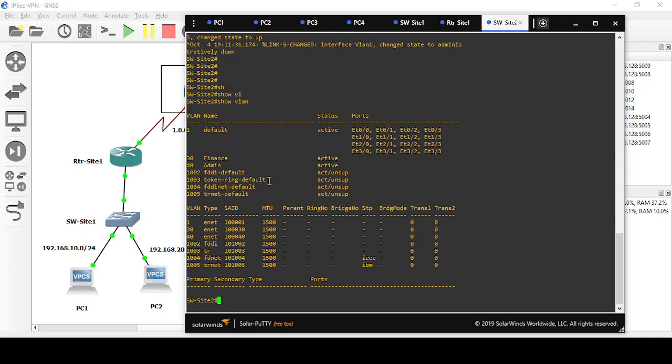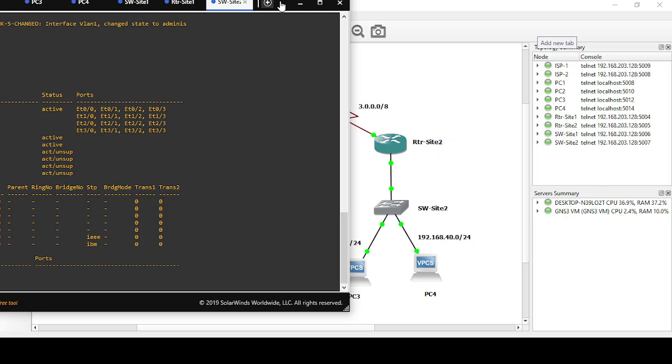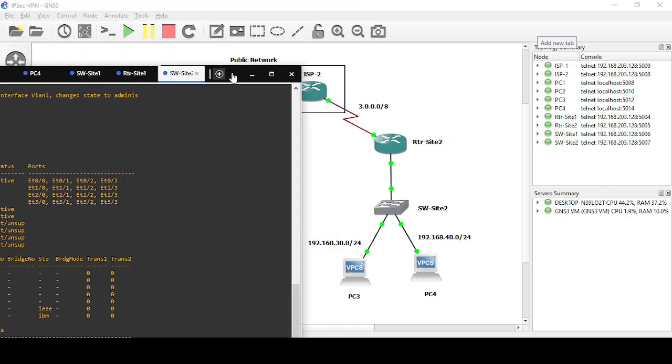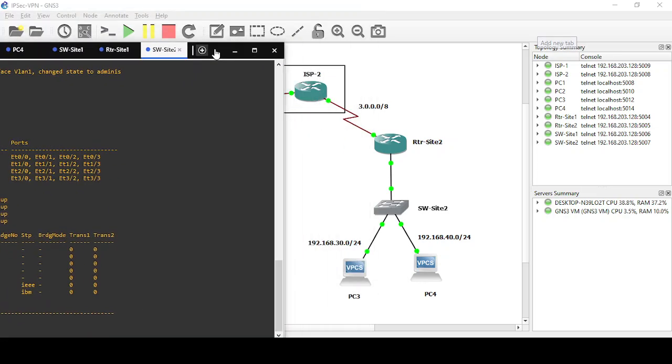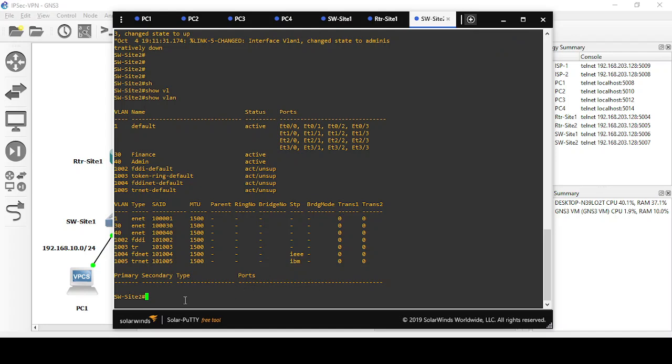Show VLAN: VLAN 30 and VLAN 40. VLAN 30 will accommodate the network 192.168.30.0 and VLAN 40 will accommodate the network 192.168.40.0. So let's configure our switch.